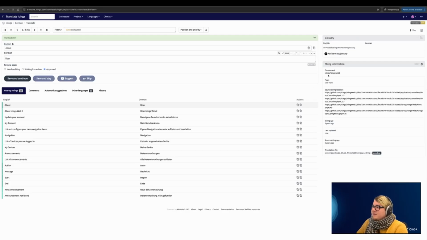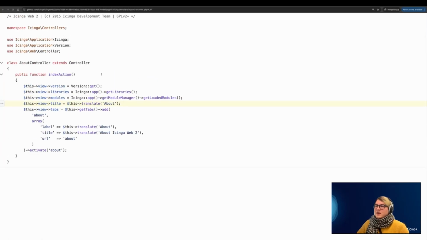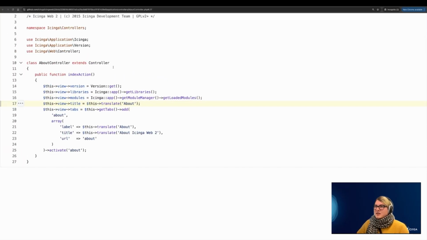We have different flags, and we have the source string location. If I click on any of these links, it takes me to the GitHub page where the string is originally from, so I can look at it with a bit more context. I can see, okay, we are here in some sort of about controller. What is located around it?